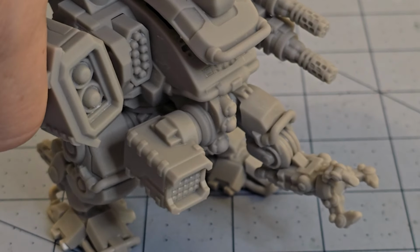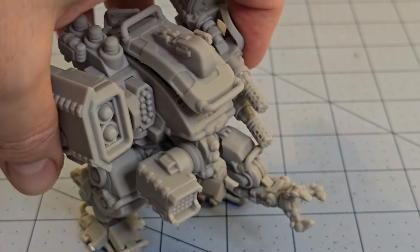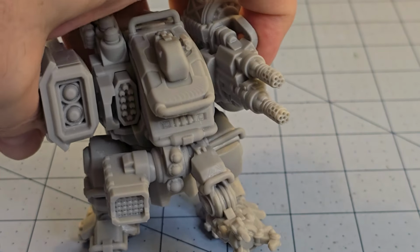So the first of the mechs that we have to look forward to with this campaign is the Athena. And the Athena is going to be considered a light mech. And if you saw my hands, and I wasn't trying to reattach parts to it, you'd be seeing those air quotes, because I don't feel that the Athena is all that light in its very Metal Gear-like profile. So yeah, there is just a bunch of stuff going on.